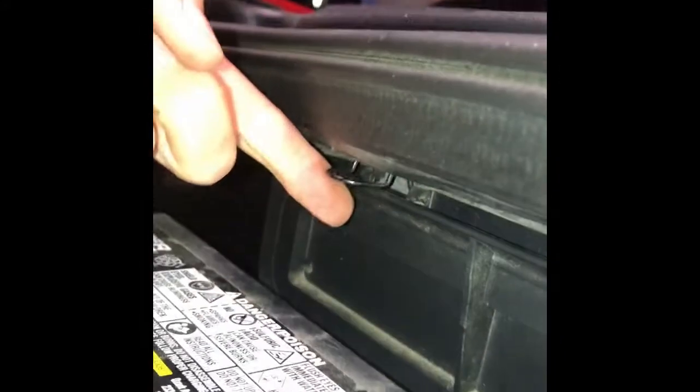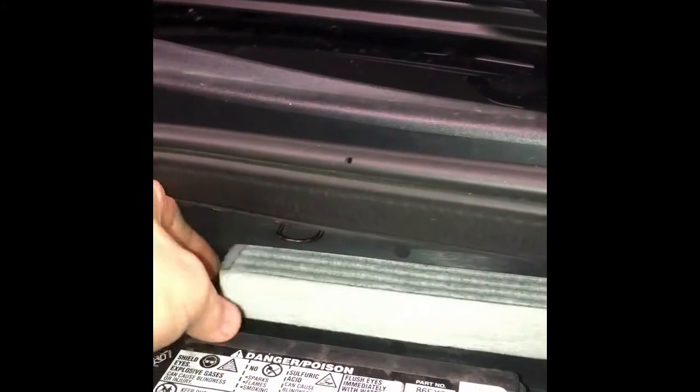The other filter is going to be your cabin air filter, and it's located right here on your passenger side. It's also very easy. You have two of these that flip up, one here, one here. When you do that, it comes out, and your filter just sits right in there. Nothing really snaps into place on it, you just pull it straight out.